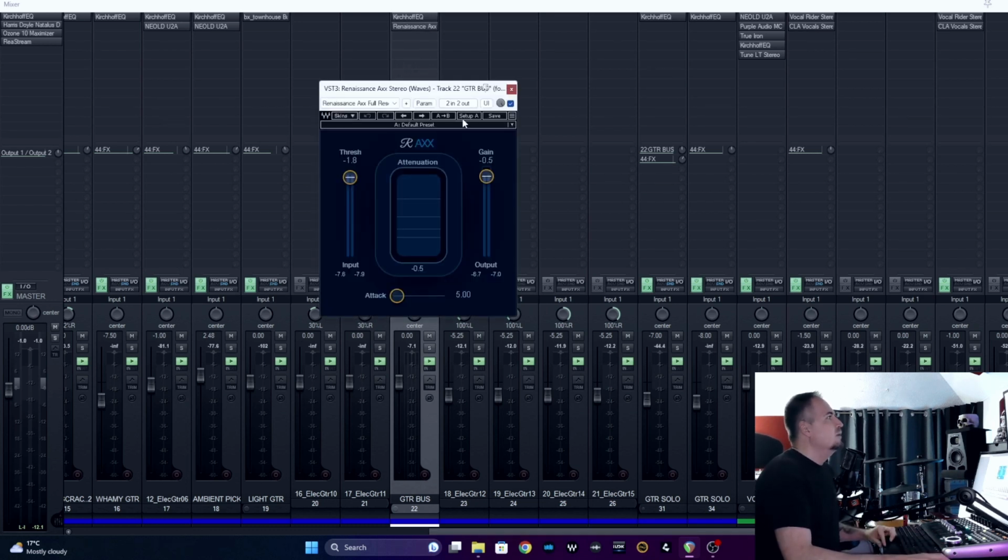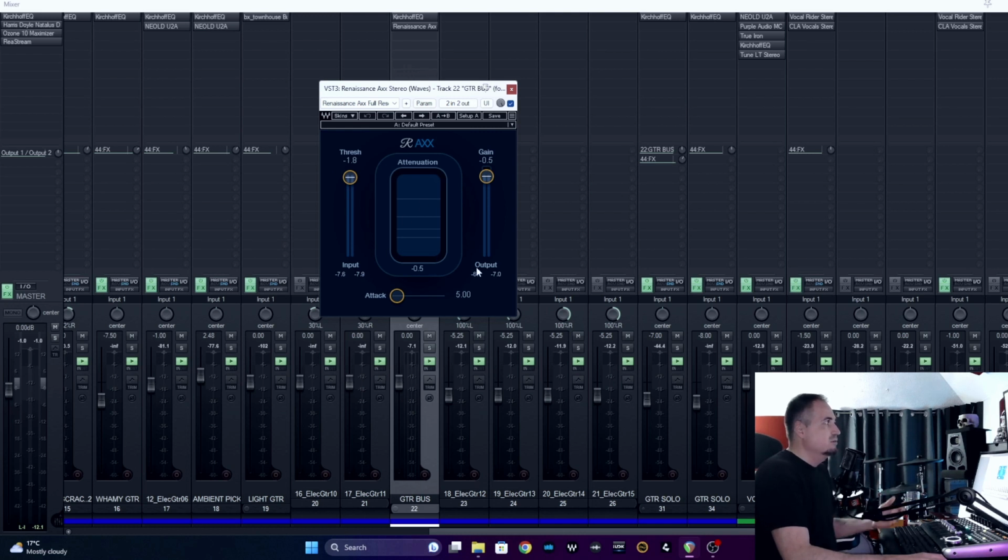All right, and after that, again, Waves. Yes, Waves again. And this time it's the Renaissance X. It's a compressor, and I think this compressor, if anything, is great on guitars. Seriously, I think it was just designed for guitars. Doesn't matter what kind of guitar. Is it electric guitar? Is it crunch, heavily distorted, acoustic? This thing just works.